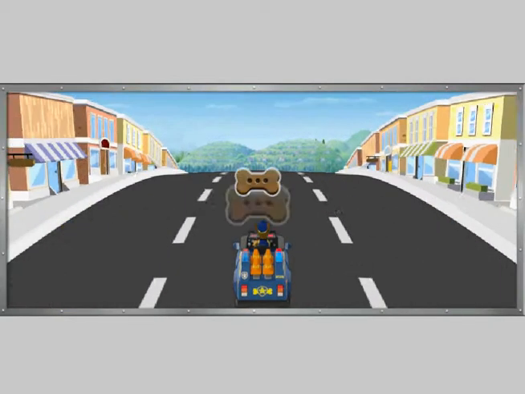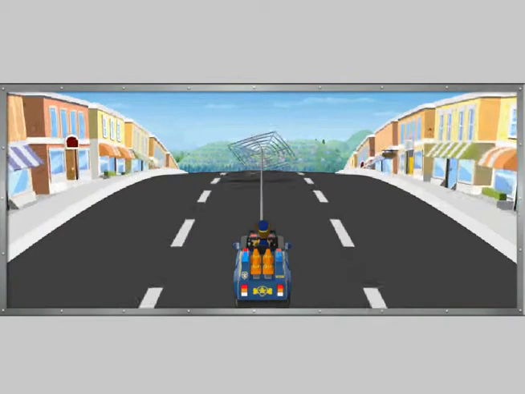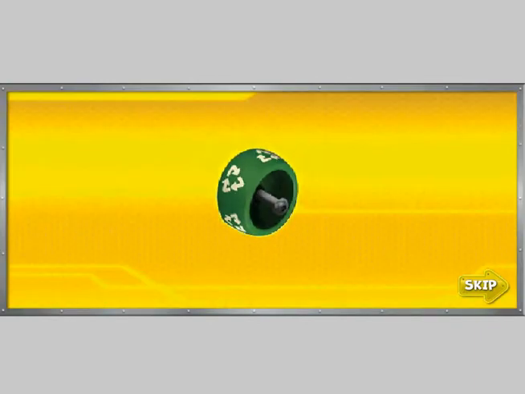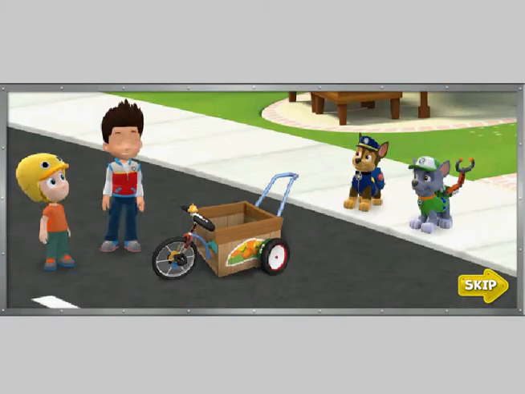We're in range! Let's launch the net to catch Alex! Press the spin. You got him! Nice job! These paws uphold the laws! And keep Adventure Base safe! Rocky, now you can use your recycled things to fix the brakes on Alex's super trike! Great job, pups!